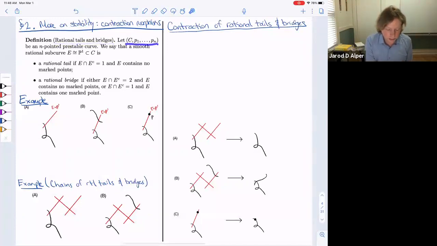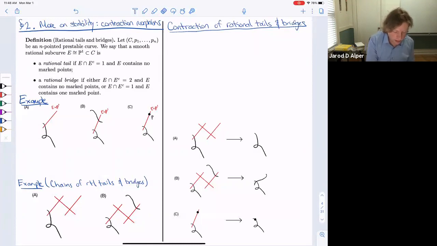So we're starting with an n-pointed pre-stable curve. Then we call a smooth rational subcurve E in C either a rational tail or a rational bridge. It's a rational tail if it intersects the rest of the curve at one point and contains no marked points. That's a tail.